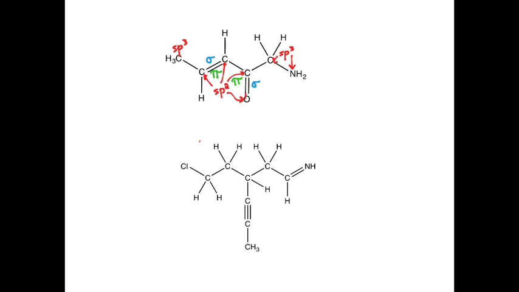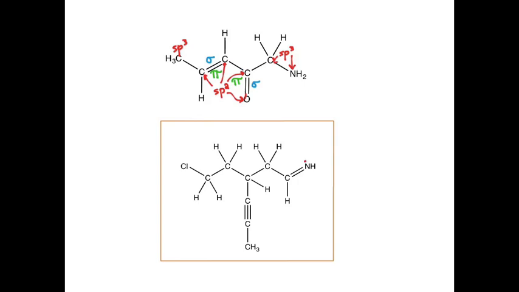So what I want you to do is go through and label the hybridization of every atom of this second structure. I'm just going to remind you again that nitrogen has one lone pair, and that halogens form one bond and have three lone pairs. And what you can do is the hybridization of every atom, the chlorine, all the carbons, and the nitrogen. Obviously the hydrogens don't hybridize, so we won't have to do that.